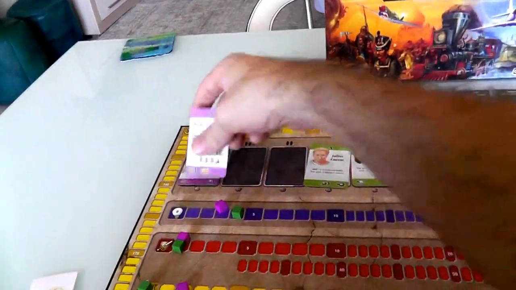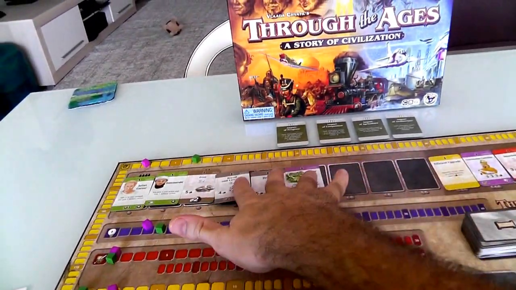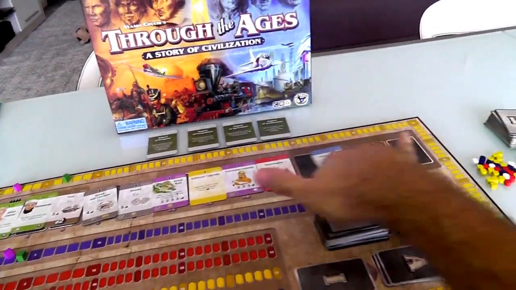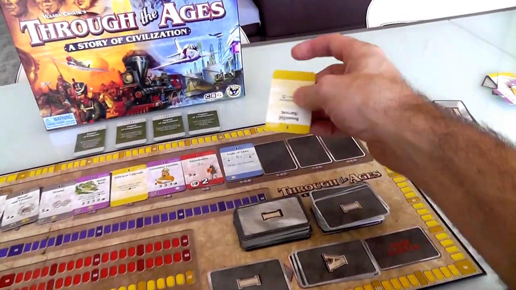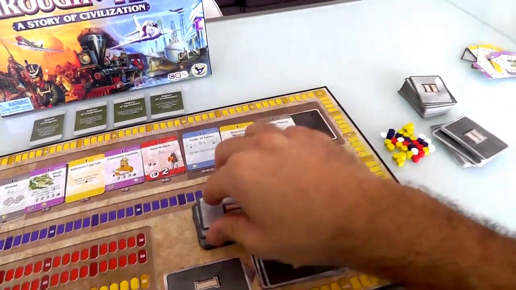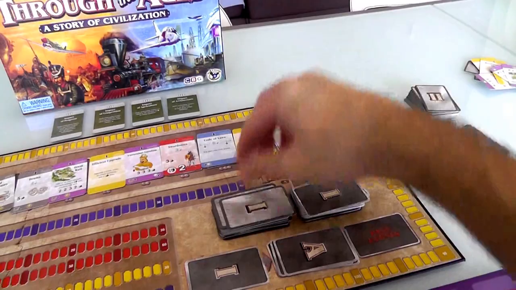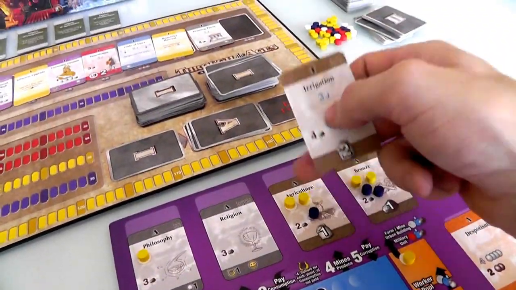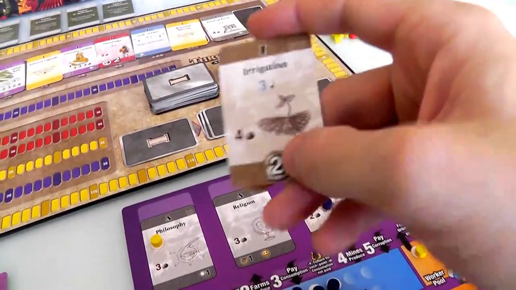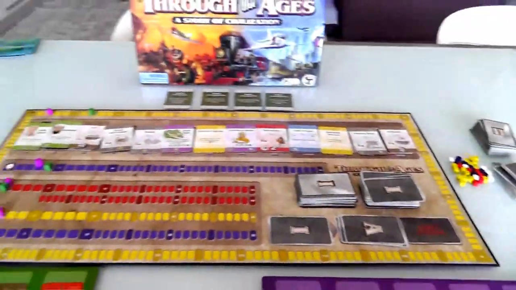Jen's turn. Hanging Gardens and Alexandria go away, but Jen has decided she is not going after wonders. New stuff comes out: a bountiful harvest, a printing press. Oh, very nice, a great way to get culture and science. And irrigation, an upgrade from our regular agriculture, so every yellow pip we put on generates two food instead of one. Okay, it requires three ideas and so on.